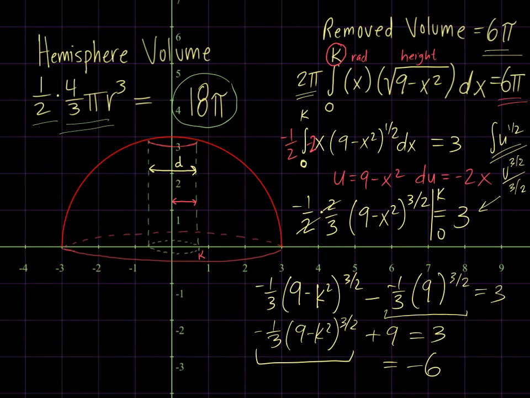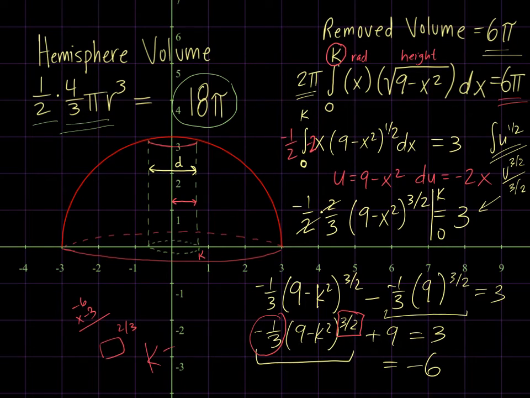And how are you going to solve for k? So here are the things that need to happen. I'm going to multiply by negative 3 to get rid of this. And then I'm going to raise it to the 2/3 power to get rid of the 3/2 power. Then I'm going to move k squared to the right, and I'm going to move that number to the left, and then square root. And I know I'm leaving out showing all that, but to solve this equation, those are the steps. Multiply by negative 3, 2/3 power, subtract k squared from both sides to get it on the right. So it's going to be 9 minus your number, and then square root to get your answer.